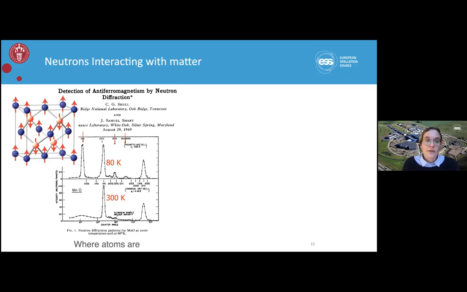As you cool down the temperature to 80 Kelvin, you see extra Bragg peaks popping up, and these relate directly to the position or the alignment of the manganese spins, the manganese magnetic moments, which are aligned parallel, and therefore you get a Bragg peak at the half position. So we now know where the atoms or the spins are and how they behave as a function of temperature. So here, if you take the integrated intensity of such a peak and you go below the transition temperature, of course, you start to increase your intensity because you have aligned or polarized the spins in an antiferromagnetic manner.